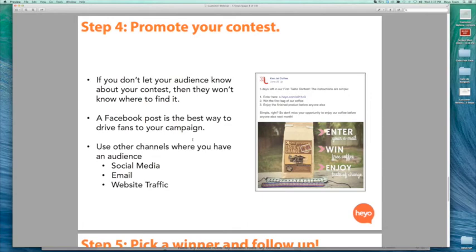Well, obviously it's because they've got friends, fans, and followers that are going to hear about the campaign if they see it and if they enter it. So you want to make sure that you give this campaign as much of a chance to be successful as possible. Last thing I'll say is, don't forget website traffic.